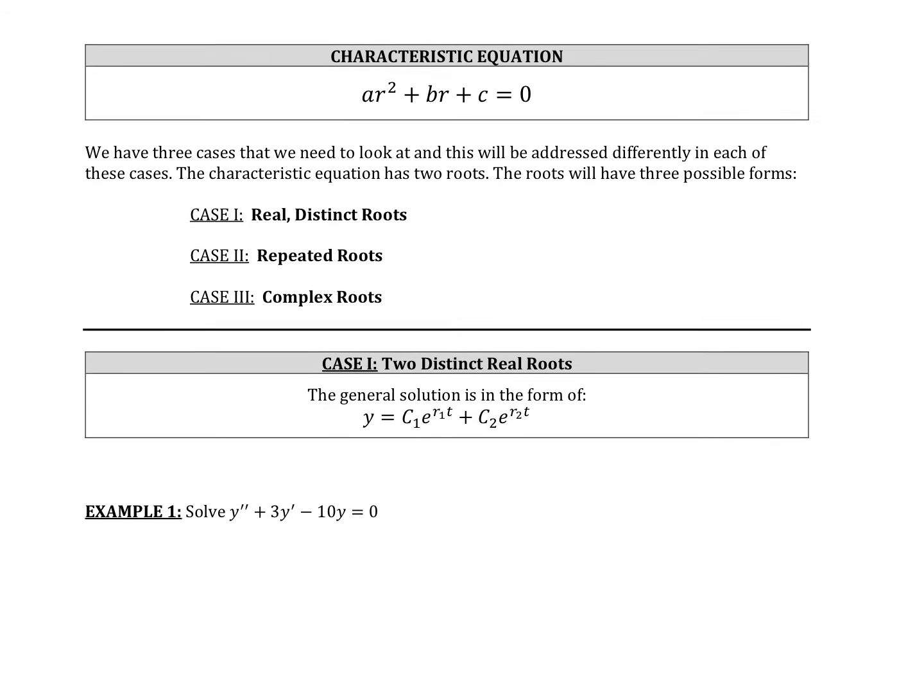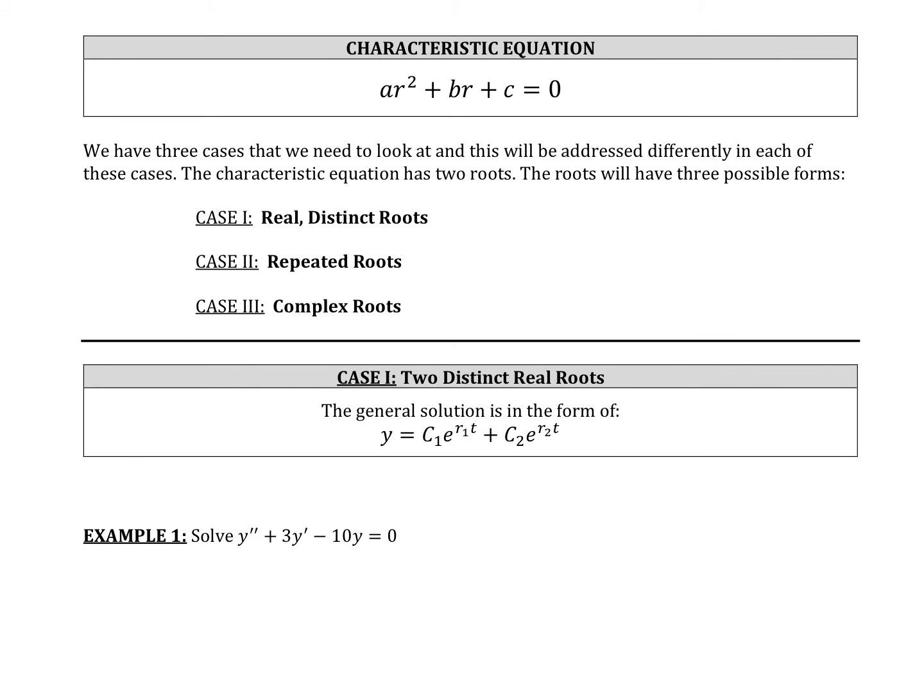All right, so our characteristic equation, you guys, is just a simple quadratic. Now, we know quadratics well enough to know that they're not all actually that simple. So this characteristic ar squared plus br plus c is what we have to solve in order for e to the rt to be a solution.